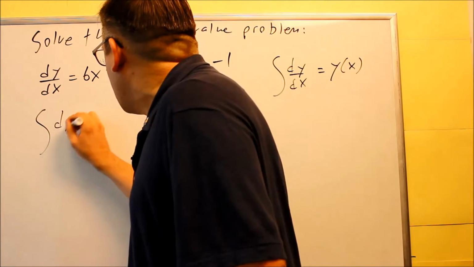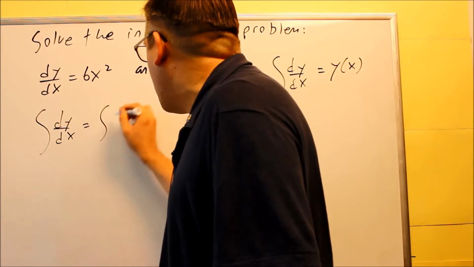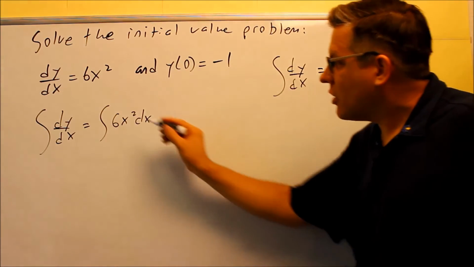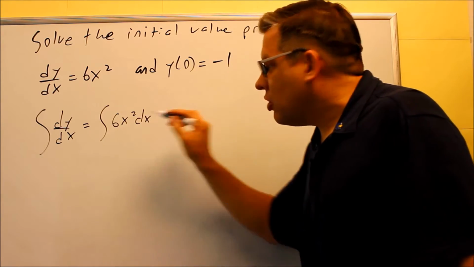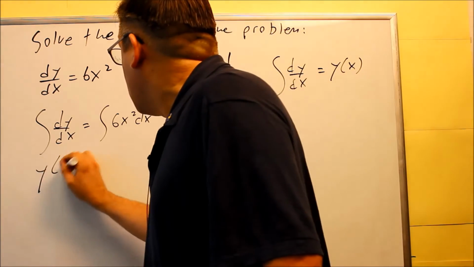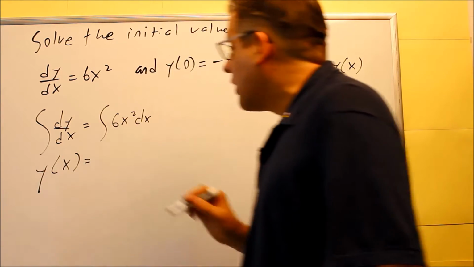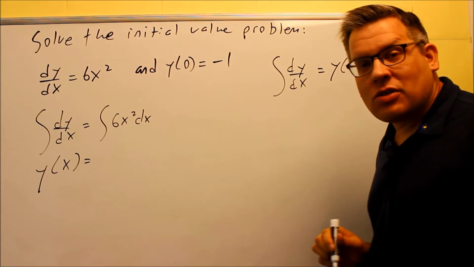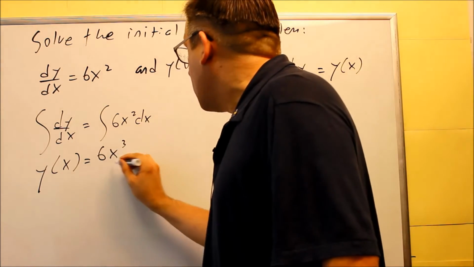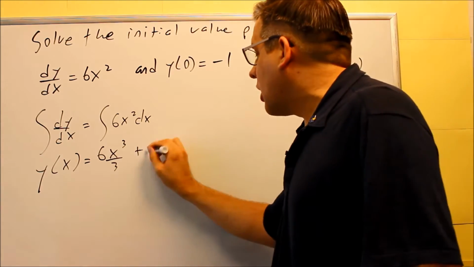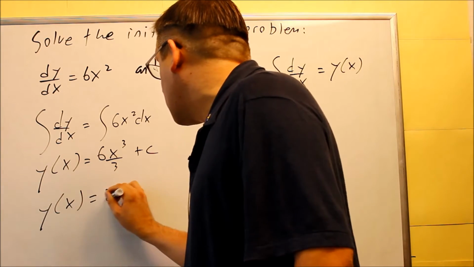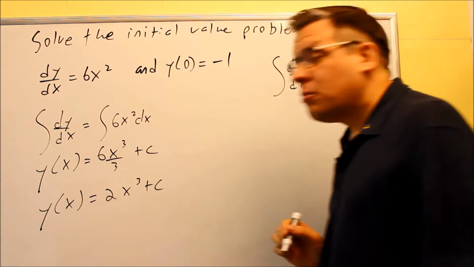We're going to take the antiderivative of both sides, and we are going to put a dx here. Whenever you take the antiderivative, we have this symbol, and you need the dx to go with it. Then this part is going to turn into y of x. This part we can take the antiderivative of using the inverse power rule. We have 6; we raise the power by 1 and divide by the new power. We also have a plus c. So I have y of x equals 2x cubed plus c.